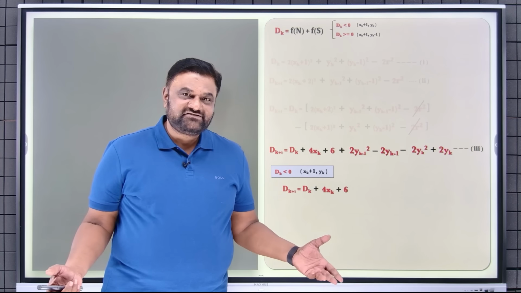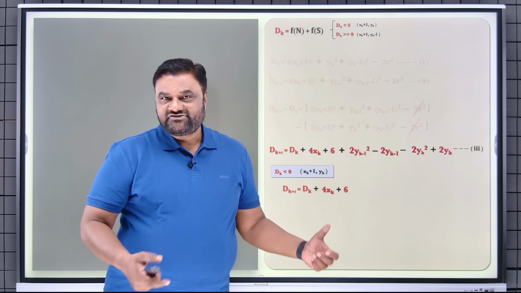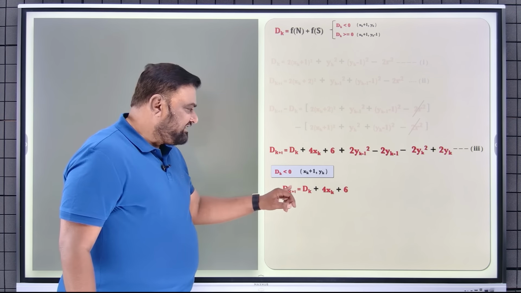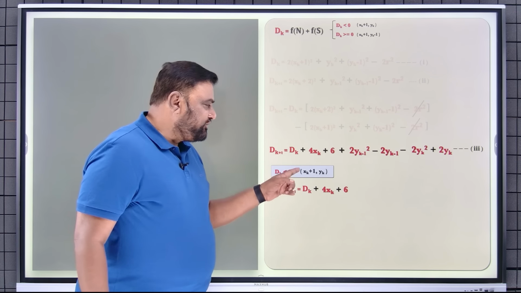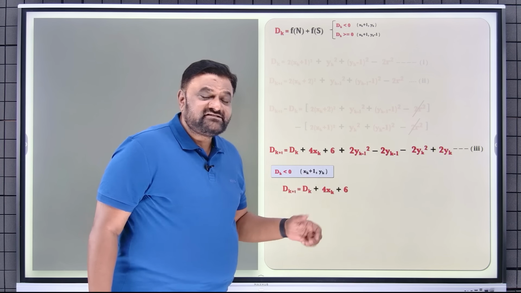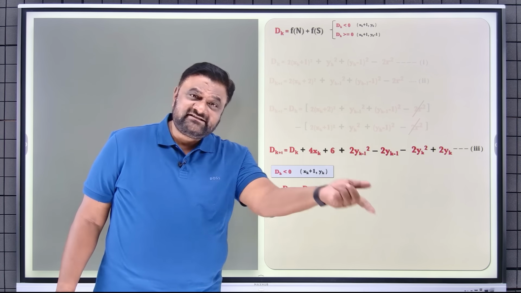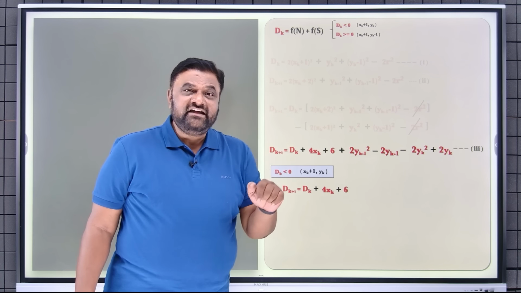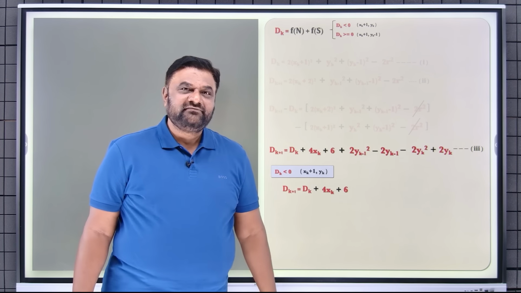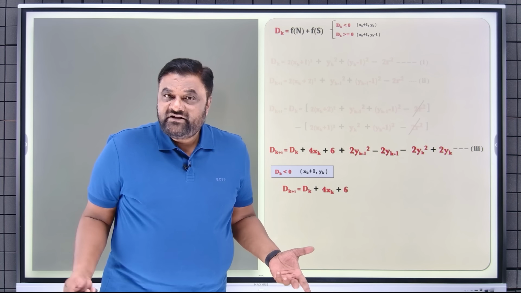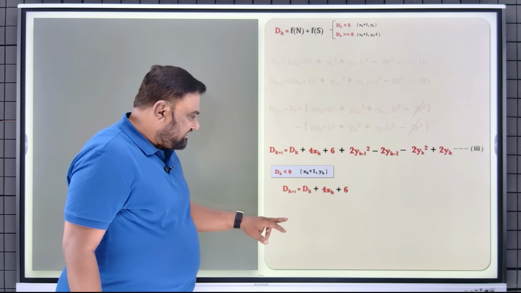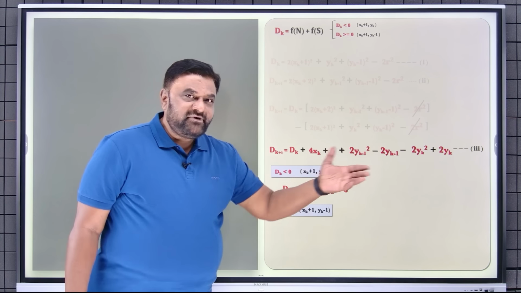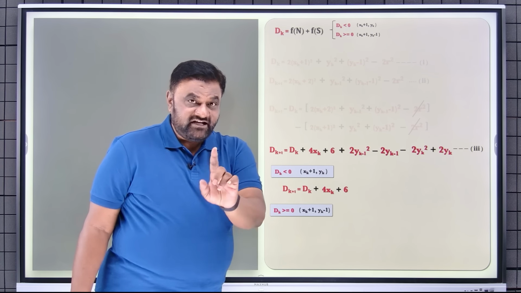Lot of simplification is done. We got a simple equation now. What does it say? If you already know the decision variable, in that you add 4xk plus 6, you get a decision variable for the next pixel. When to do this? If current dk is less than 0. What I should do when it is greater than or equal to 0? Let us do it here. What does it say? X should increment, y should decrement. Minus 1 should be done.